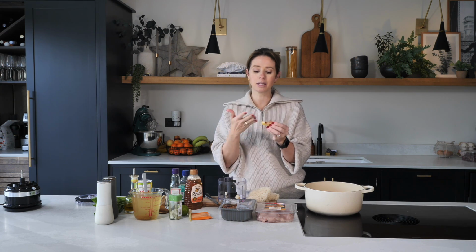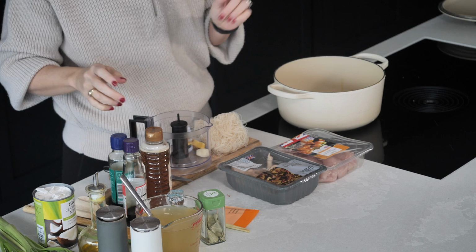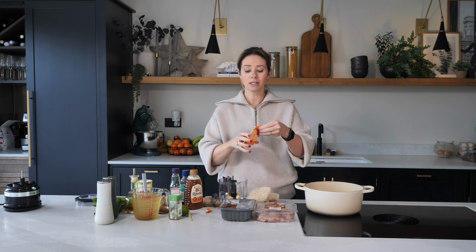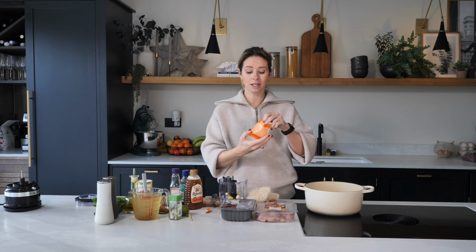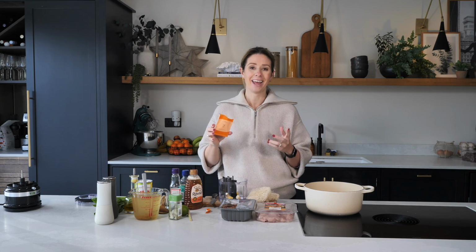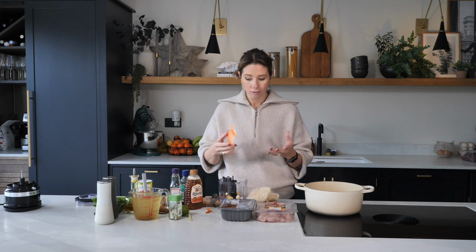Now I've taken off some of the skin, but if there's still some left on, like here, don't worry about it. Pop that in. What I've got here is some chili flakes. This is actually part of a HelloFresh meal. You get given some of these bags like this, but obviously the kids have the meals as well. And if I use 2 sachets, then it's a bit too spicy. So I like to keep the sachets for meals like this.